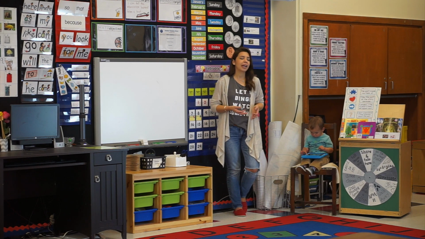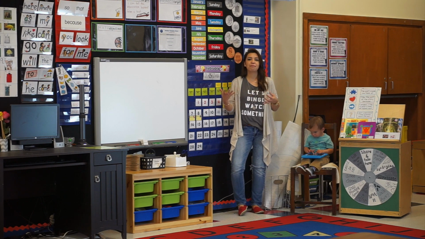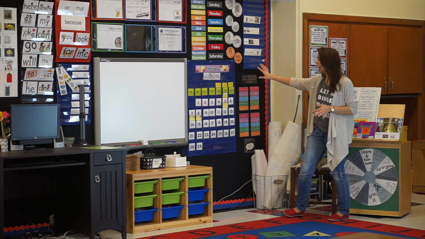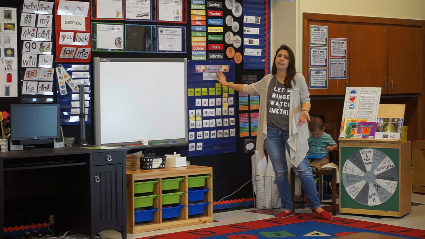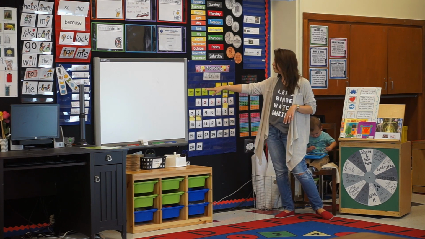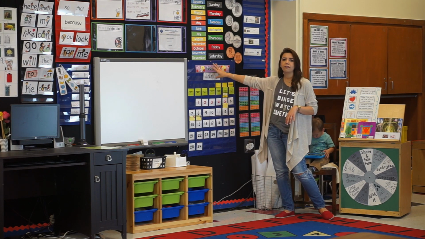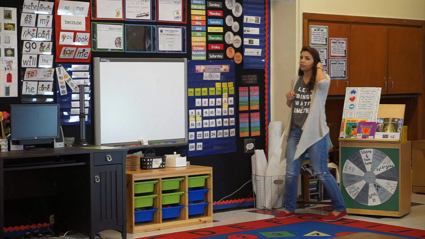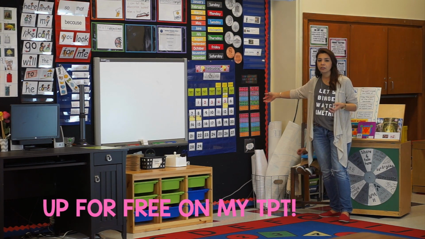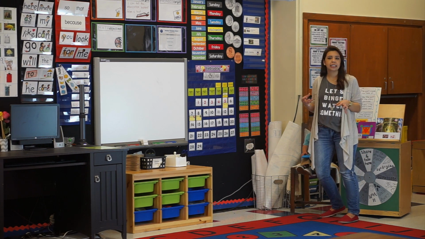So this is my whole group area, and in the chair that Blaine is sitting on right now is typically where I sit to do my math instruction. So I keep my math calendar back here. I have this one, I'll leave it linked down below. I bought it off of Amazon, but I love this calendar just because I have the yesterday, today, and tomorrow. I keep my days of the week cards, and then it has all of this extra space up here too. So that is really nice. I have how many days we've been in school, and I do this with 10 frames, which is wonderful because it helps kids look at place value, and then we can count by 10s, we can count by 5s.